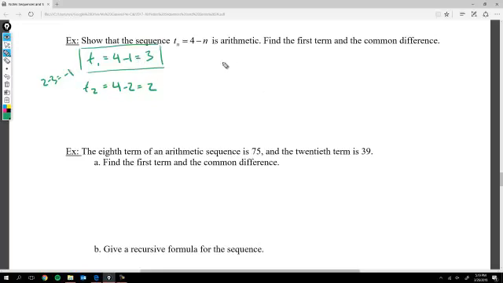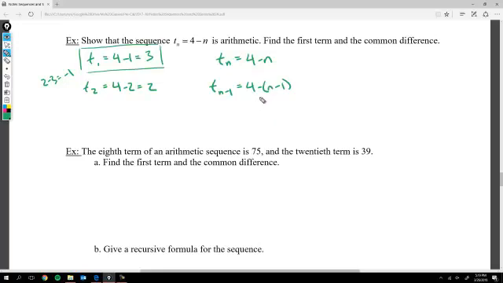The way that we're going to test that is we're going to find the nth term, which they gave us, 4 minus n, and I'm also going to find the n minus 1th term, or the term right before it. It's a little bit weird, but the reason I have to do this is because I have to keep everything in very general terms. In this way, n can represent any number, and that's why this could be considered a proof.